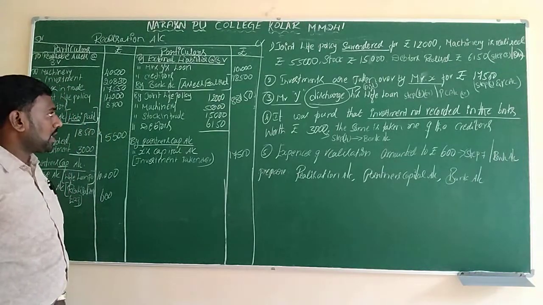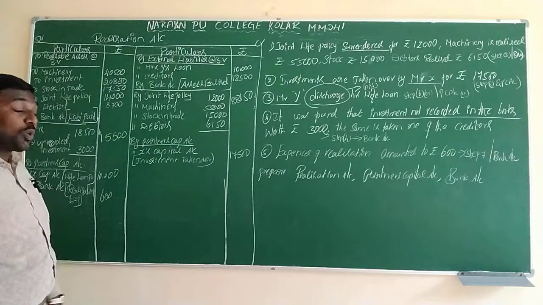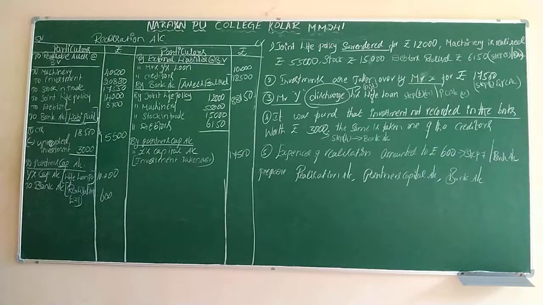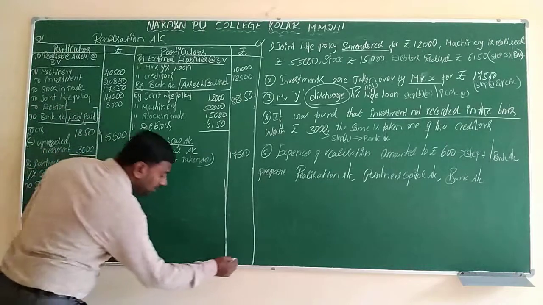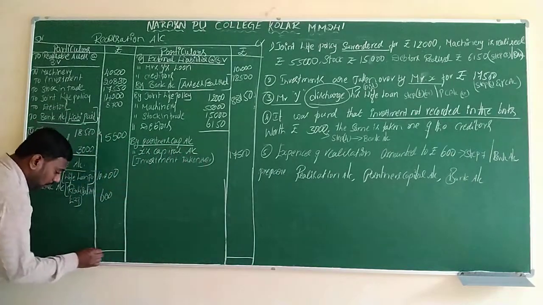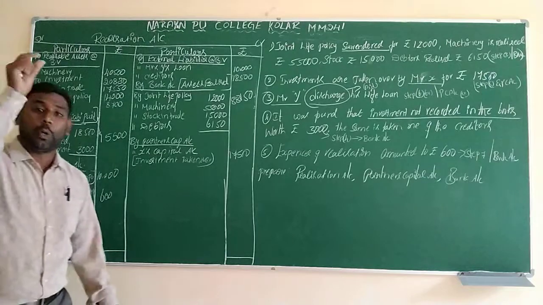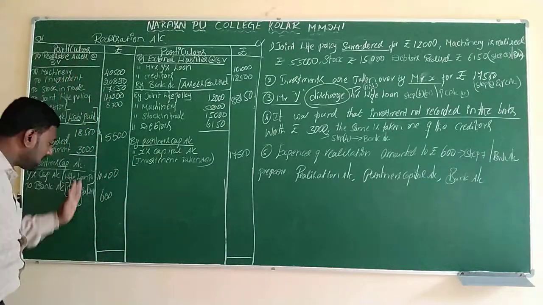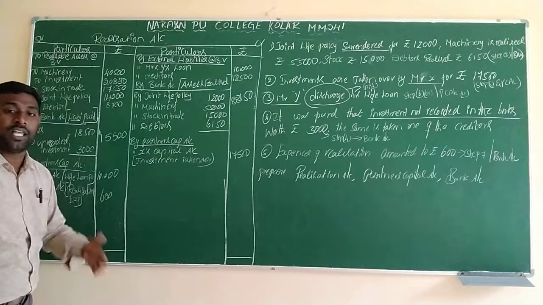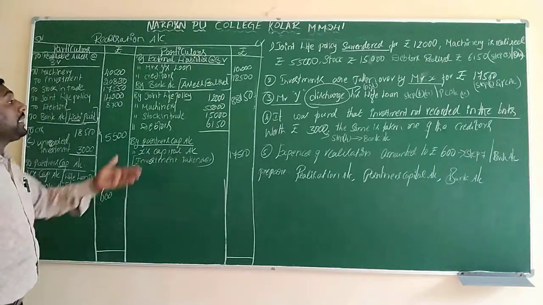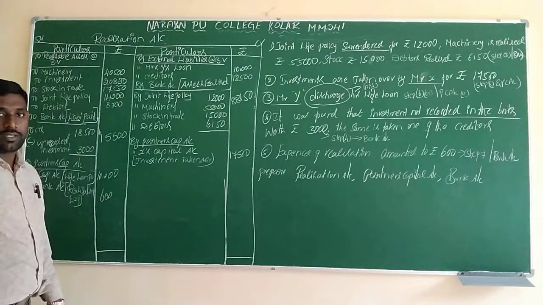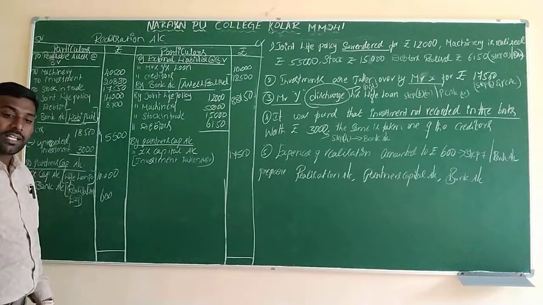Now it's time to close the realization account. Before closing, we have to analyze which side has the highest value, whether the left-hand side or right-hand side, debit side or credit side. In this question, the credit side has the highest value. Therefore, we have to get a profit. If the debit side has the highest value, then the credit side means incurring losses. So in this question, we didn't incur any losses. At the time of closing of the company itself, we have to get the profit.